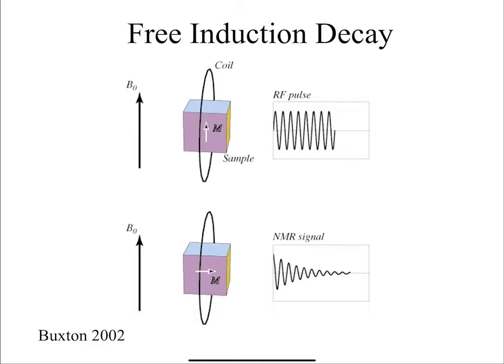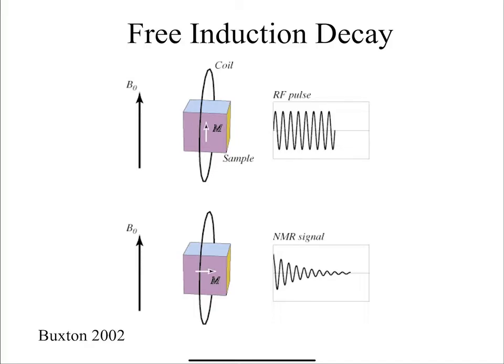To remind you, for the MRI experiment, we start off with the magnetization aligned with the magnetic field. Then we use an RF pulse to flip it. For now, we're going to assume we flip it 90 degrees. That's my pencil flipping 90 degrees, and then it's going to precess around the main magnetic field. Now, nothing lasts forever, so it's going to die away. That process of dying away is called relaxation.